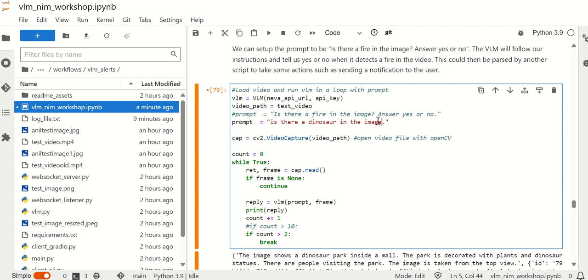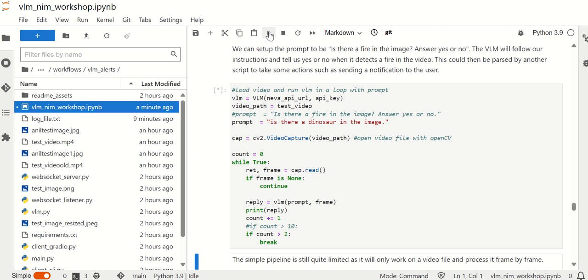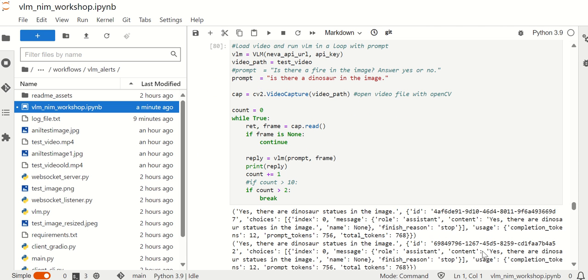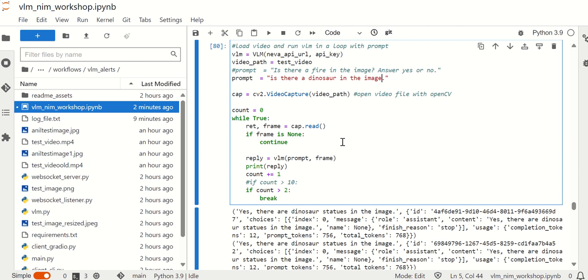Let's try this and see what happens. And then it is able to understand that there is a dinosaur statue in the image. That is the main idea of this use case. It is able to look at the whole video and then explain and answer a specific prompt based on the content.